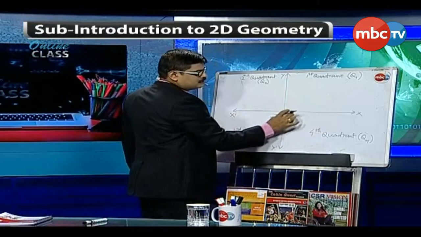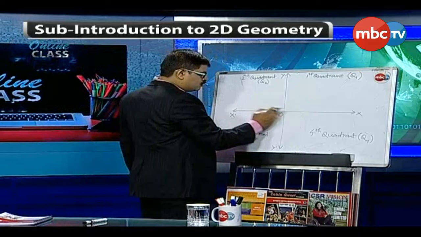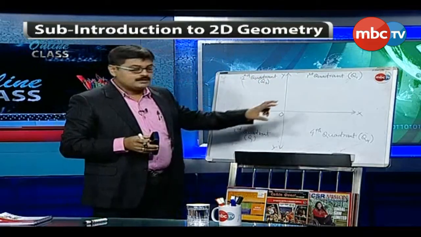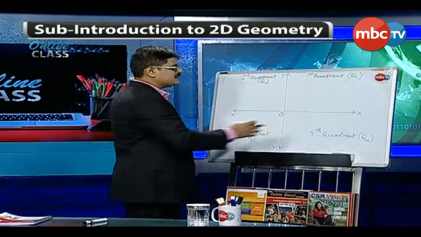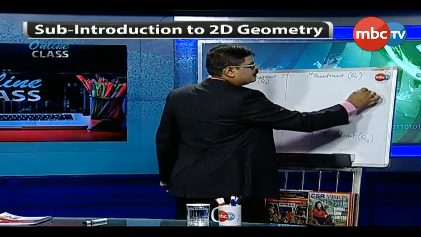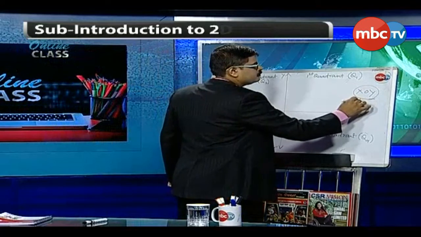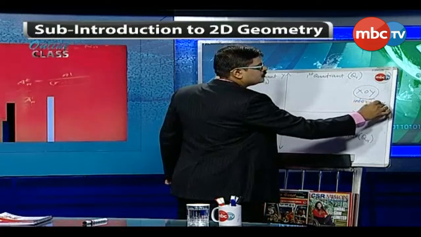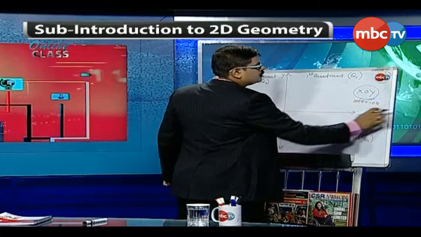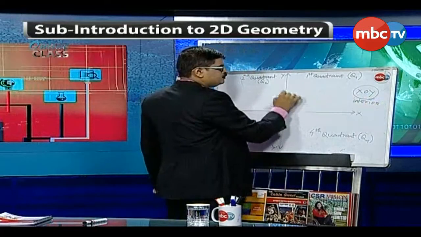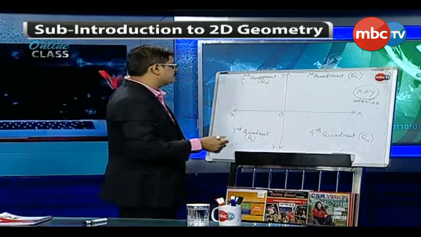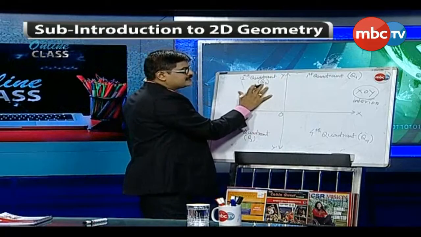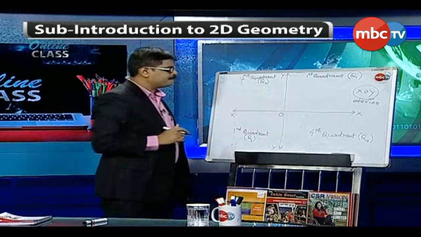Here what we do, this x o y means this interior region, we do not take the axis, we do not take ox or oy or ox dash. Well, when we say quadrant we mean the interior region. If you consider this as an angle, say x o y, interior of this. So that should be kept in mind, that interior region of this, we do not go to the axis. Similarly, second quadrant means interior of this x dash o y, this side interior portion is second quadrant.